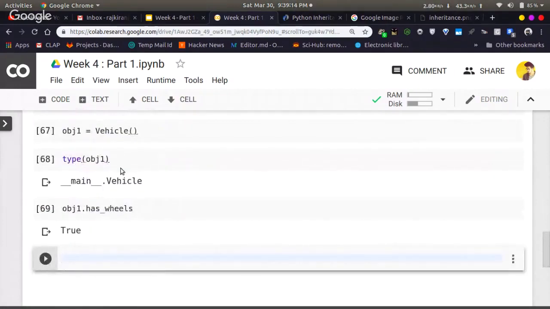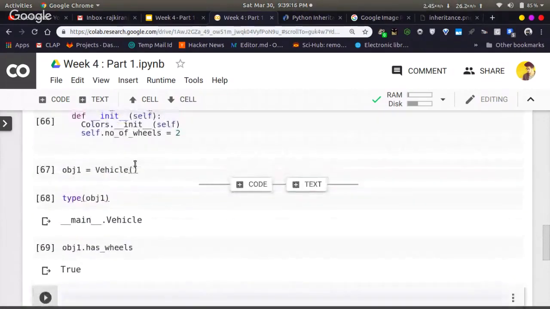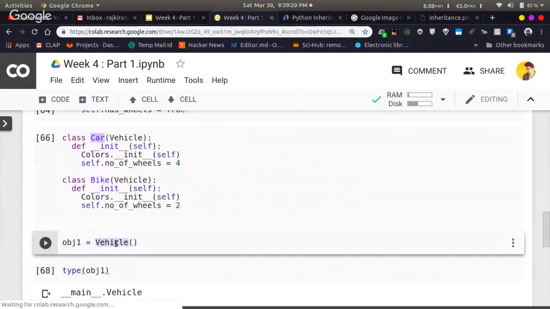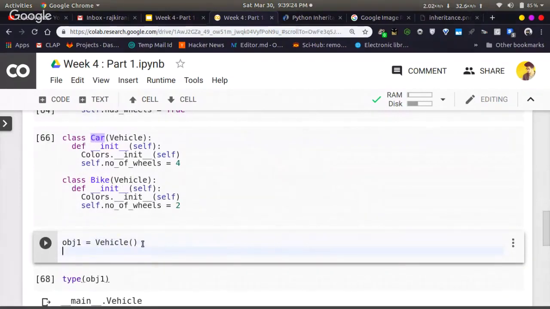Now we will create an object of the child class. Let's say I'm going to create object 2.